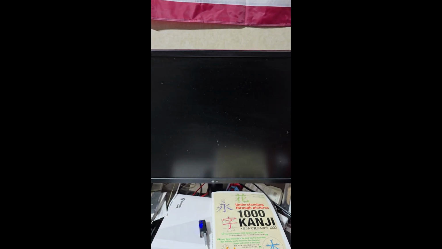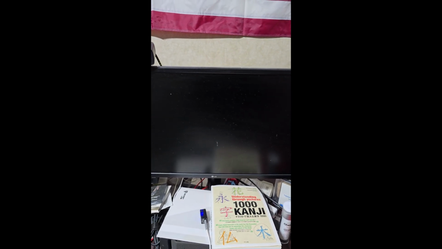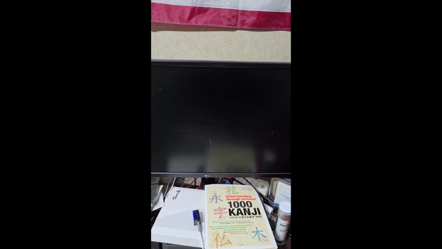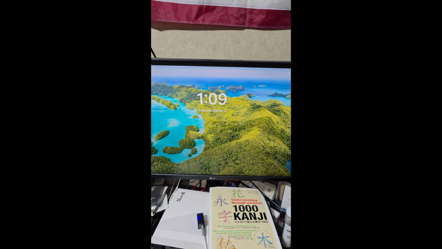So there it is. It's powered on. And we should get a boot very soon. Okay, there it is. Okie dokie. That wraps everything up. Now I'm just going to show a little bit of video of the card outside of the system and show a little bit of the process of me packaging it.